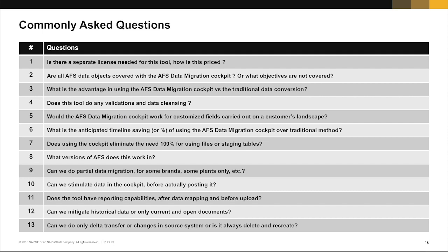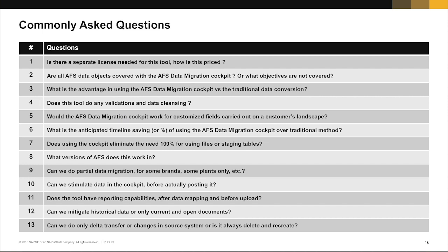But all the data which is relevant for a pricing procedure to take place, like the pricing conditions, the sequence, and so on, can be migrated using Migration Cockpit. This is taken care of in the list of migration objects which we shared in the previous slide. As I mentioned, we have tested this in our Intel system as well, so it does work.